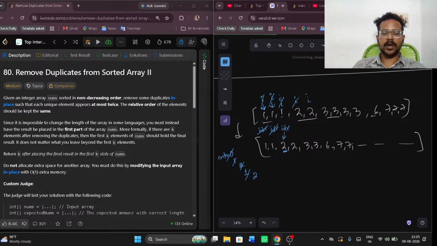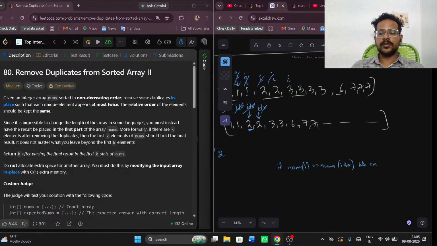So we'll increment the count and then increment the index and keep 2 here. Then we'll increment our I. Now, is 3 equal to nums of index? No.